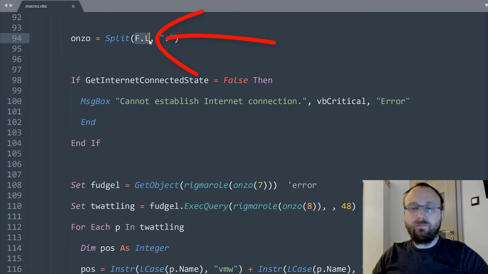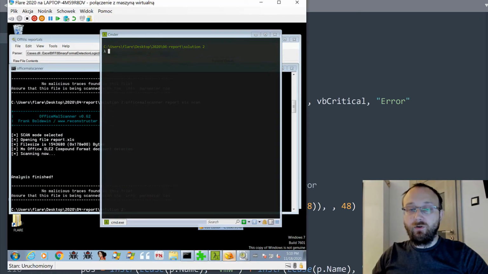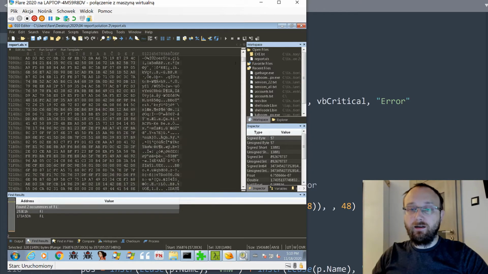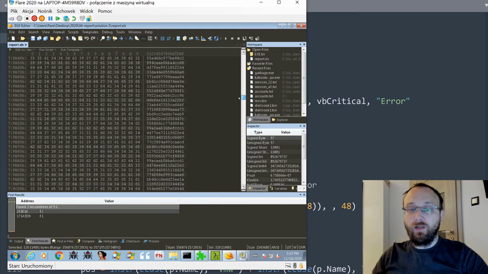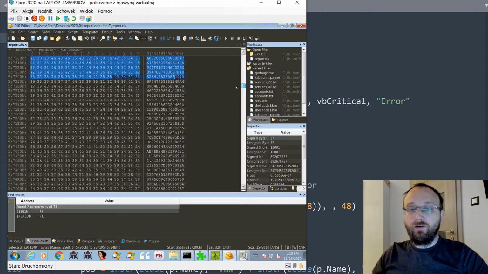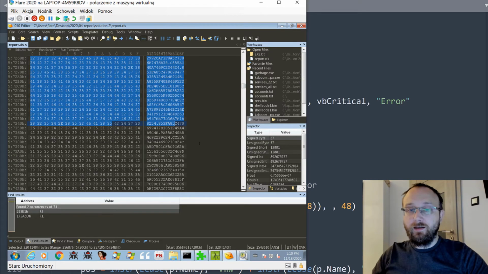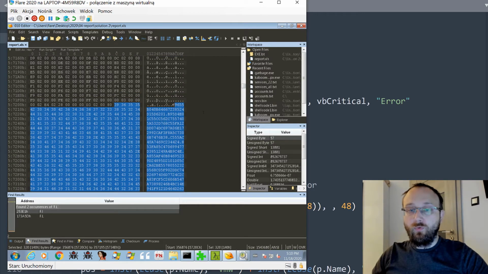But first we need to find out what this is. And I don't know how it should be correctly found. How I did it was I noticed when analyzing this file in the hex editor that it has to be split by the dot. I noticed that this big data of non-random values is actually two parts.